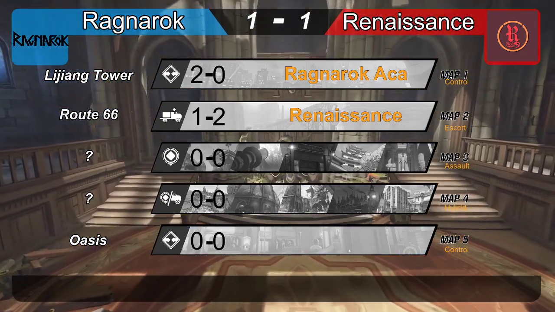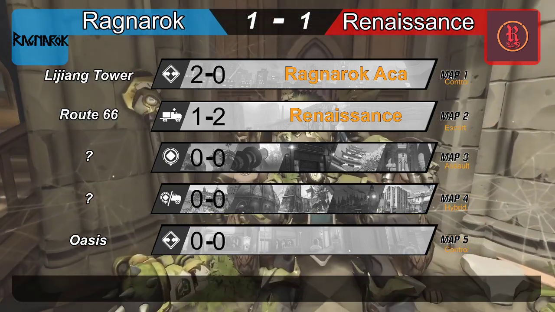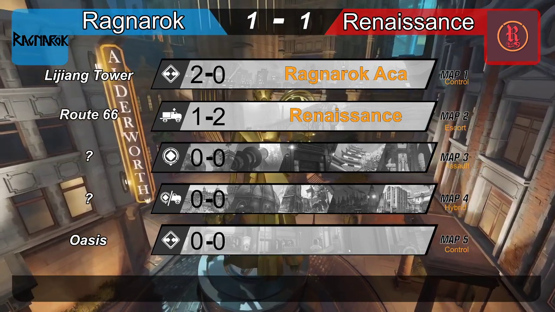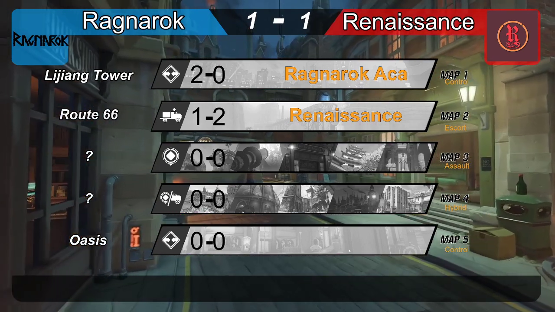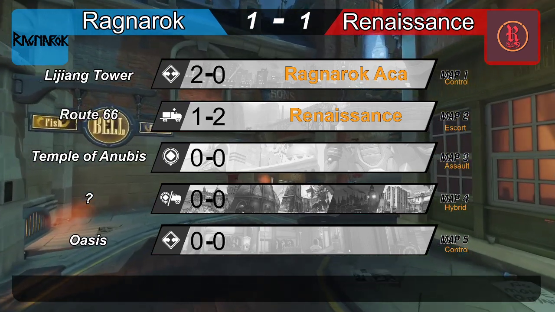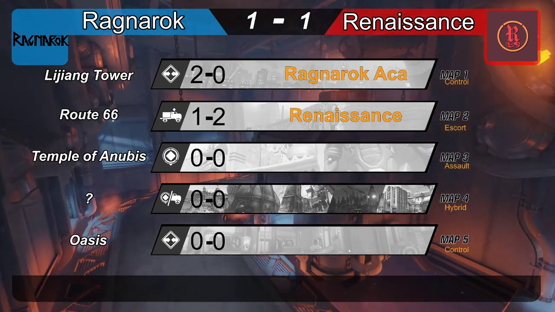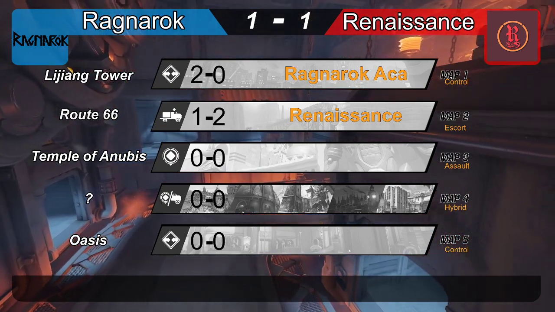Anubis should be our map here. Anubis, a controversial 2CP map, as the meme of Draw Anubis coming in from the olden days, from the inception of the map, really. Anubis has always been a more defensive-heavy map, and it's extremely difficult to really have great offenses, but it can be done, and has been done, favoring a little bit more dive at times on the first point, able to really combo things out. Renaissance choosing to defend here, Ragnarok on the attack.